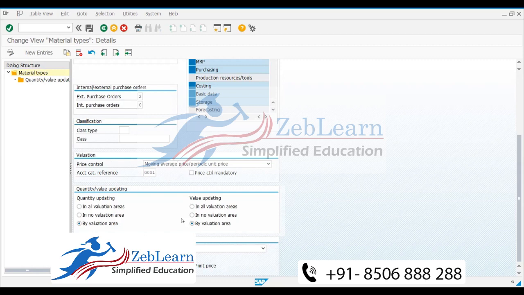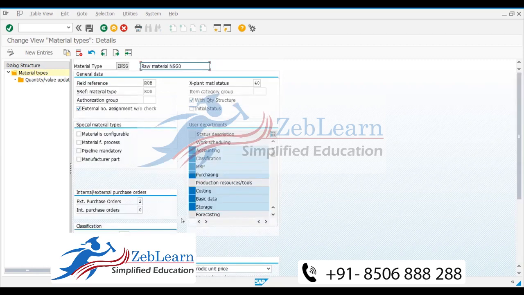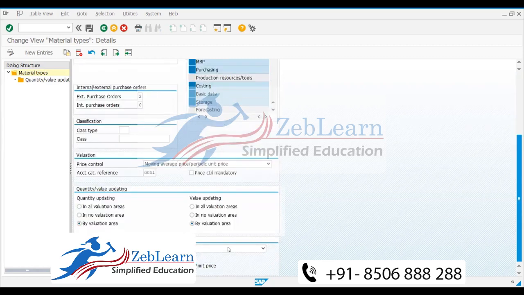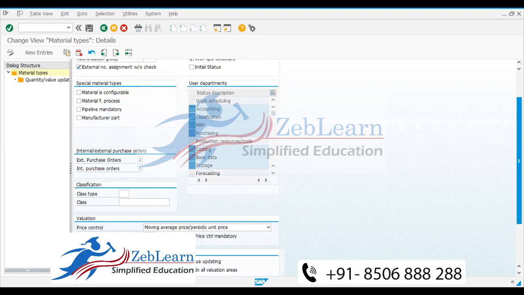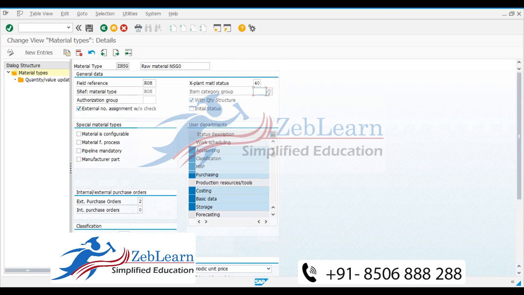Now below the plant material status, there is an item category group. Go up, scroll up completely. Here you have to select the standard item, meaning the code is NORM.